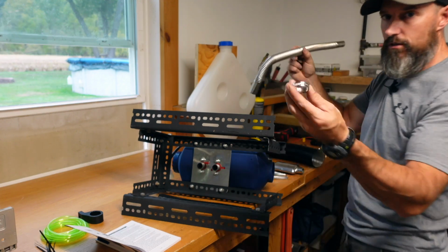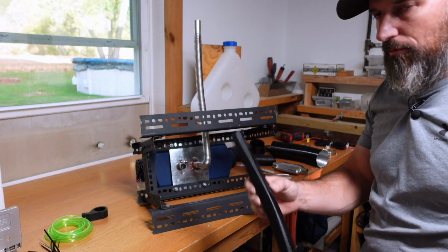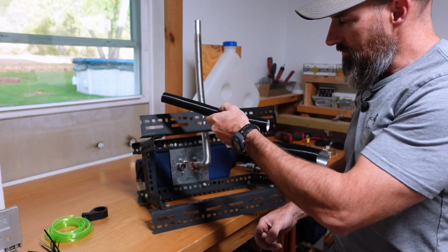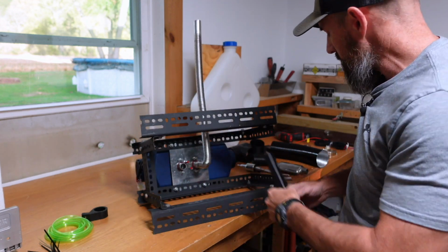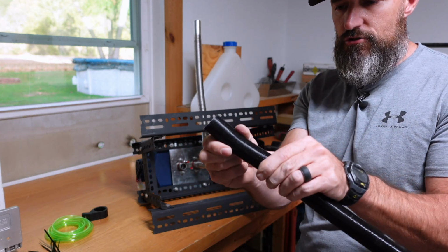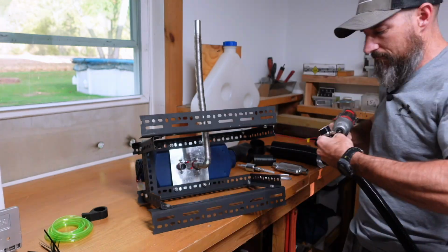I need a hose clamp. All right, I'm going to put my pipe on where you're going to get the cold air from outside. I'm going to put my hose clamp over it. Now this one here you can stretch to make longer if you want.